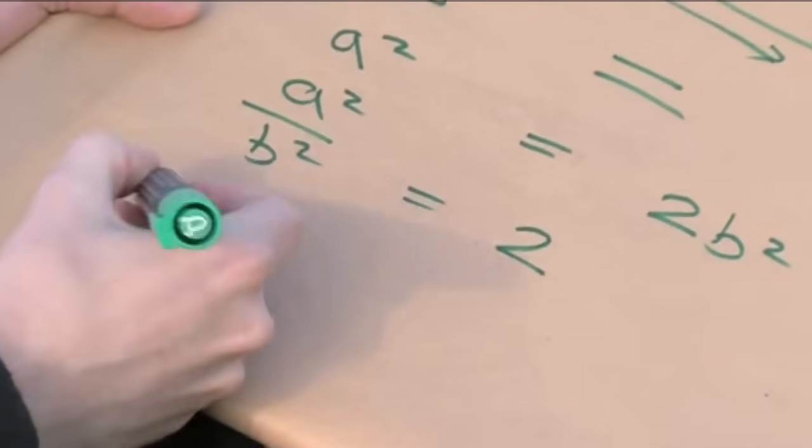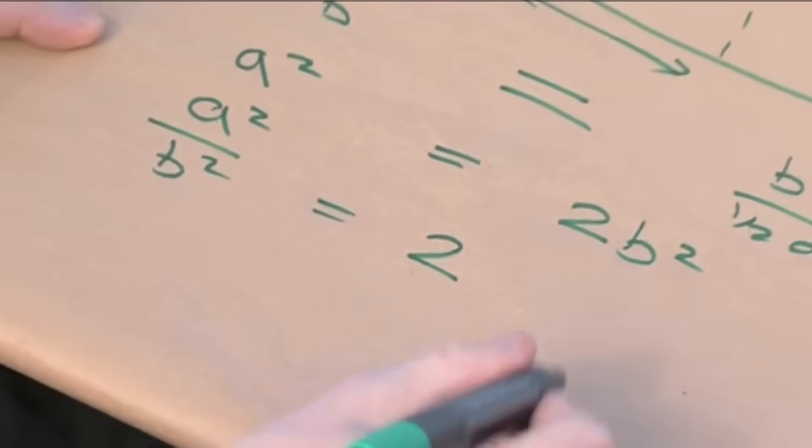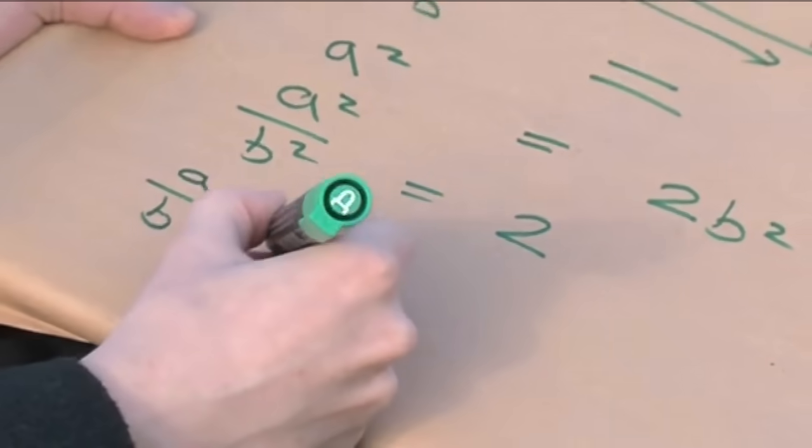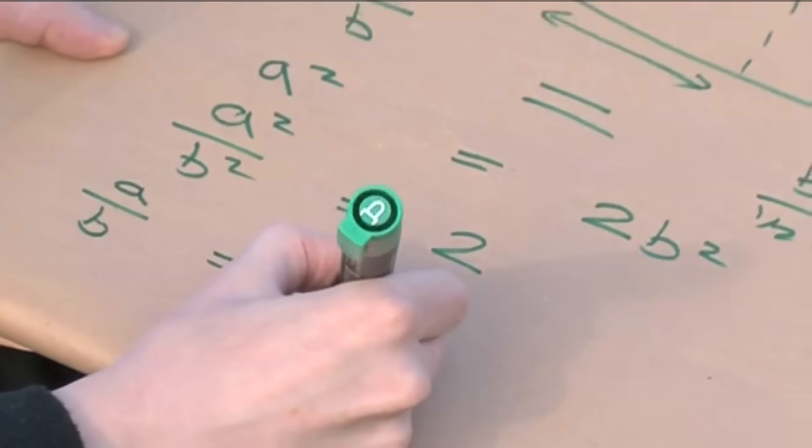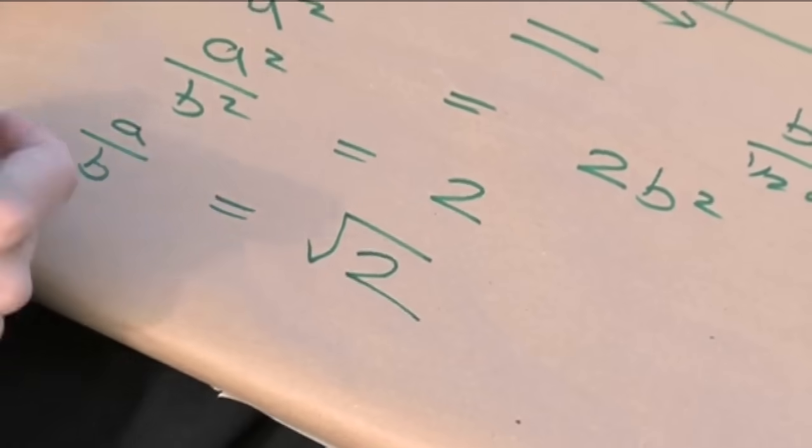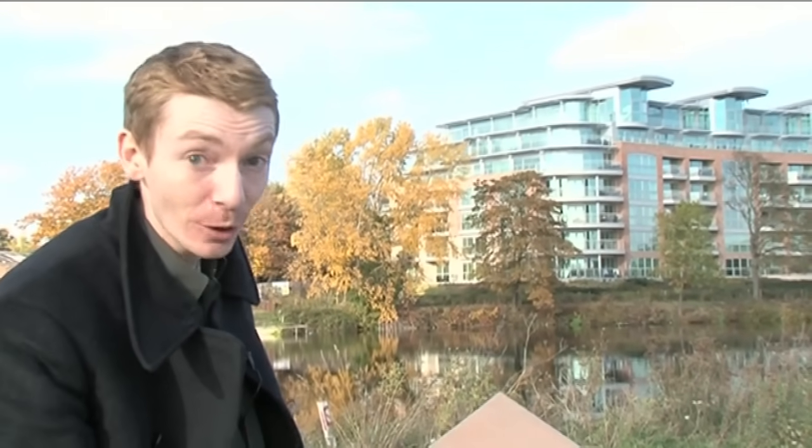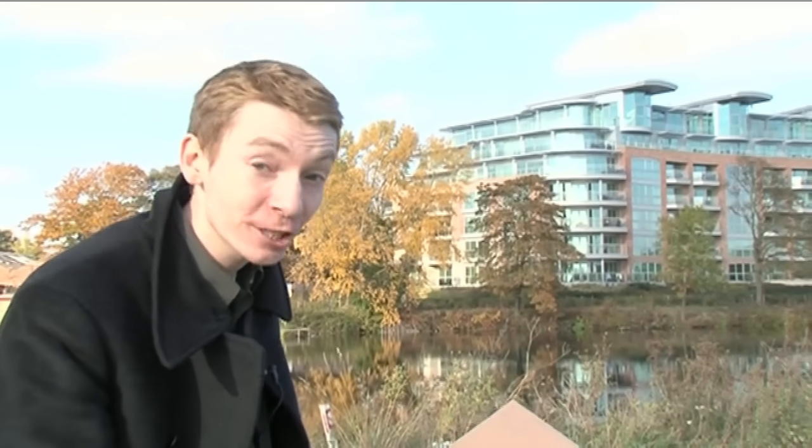Or, square root it, square root both sides, and you'll get A divided by B on the left, and on the right, you get the square root of 2. And this was actually the ratio we wanted to find. The only ratio where this works is the square root of 2.